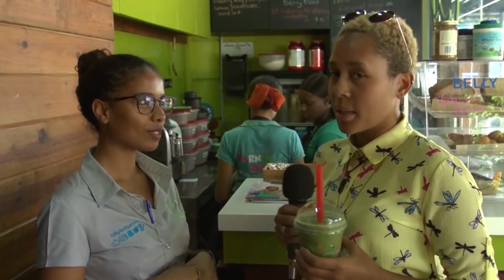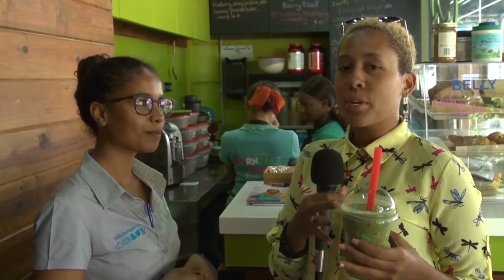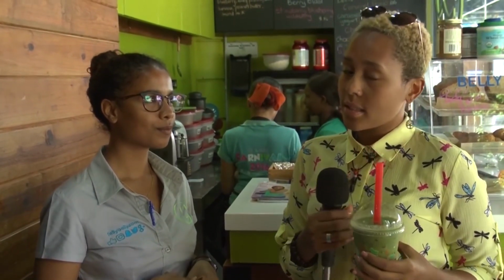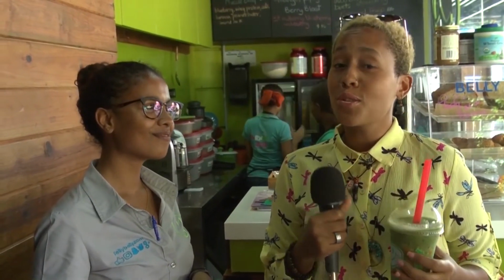I believe we put spinach in it as well. So basically, you can also mix your greens in that too. So we do have kale in here, as Kay mentioned, but of course, Chinese cabbage. So the point of this too is, again, so that you can learn and realize it's easy to make healthy stuff. And again, of course, sometimes we just don't have the time in our life to do it. So we know that is here at Felly Belly. So you can come down and try it out for yourself, leave the hard work to them, and you can just come and have it ready to go.